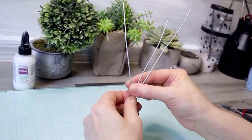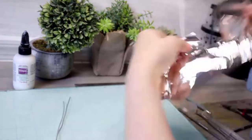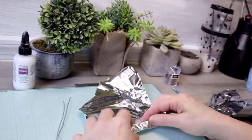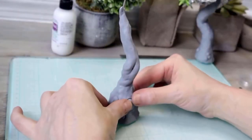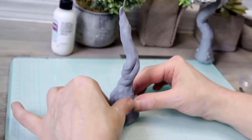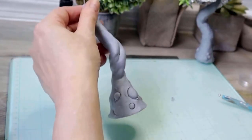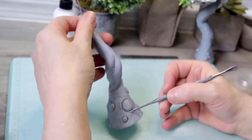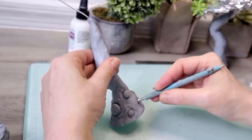Moving on to the next mushroom. I'm going to grab three pieces of wire and cover these with some foil. You're going to leave a little bit of that wire piece sticking out at the bottom. I'm working on the witch mushroom here — I'm just adding some eyeballs to the stem. You can put an indent into the stem, add a ball of clay, and then take a tool and just kind of outline.